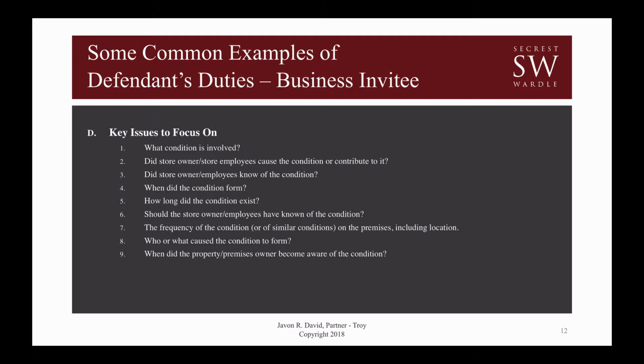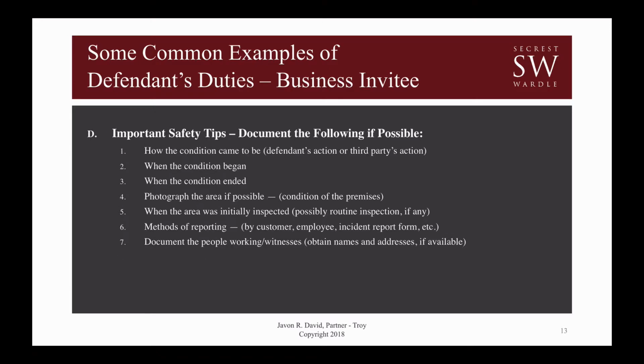Now, again, document everything. Photograph the area if possible. Assess when the condition came to be, when the condition began, when did it end, did somebody clean it up, who cleaned it up. Talk to the people that were in that vicinity as to what they saw and how long they saw it. Get them to issue witness statements, obtain their names and addresses if available.